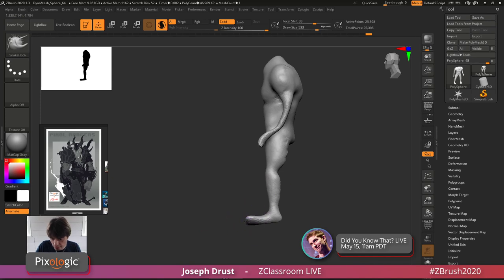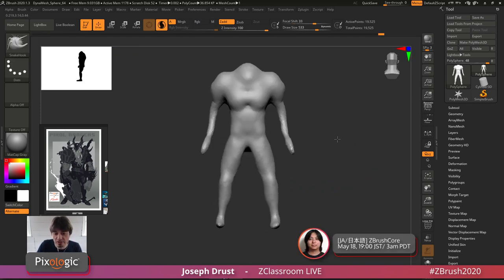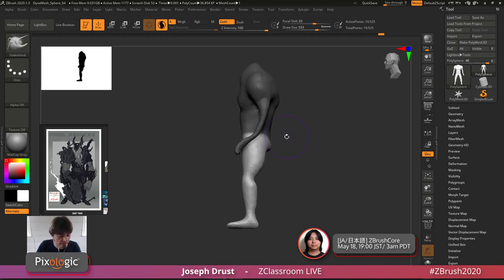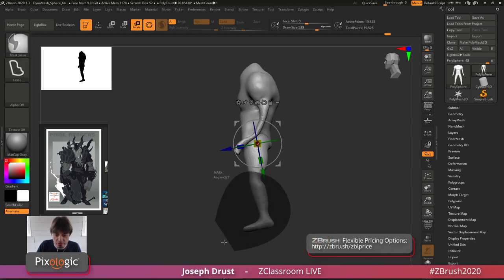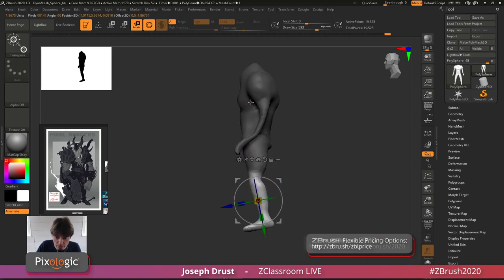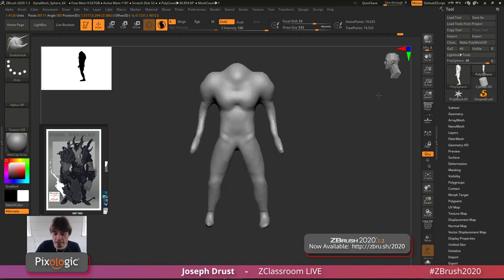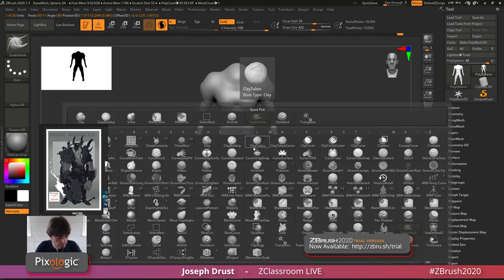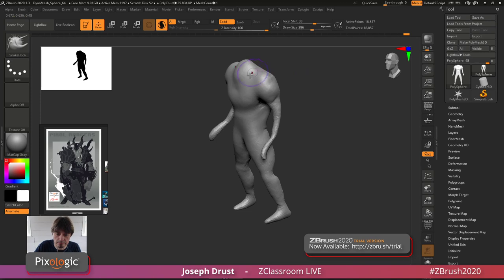Let's see what we got for questions here. And one thing nice about this is that anytime if you don't like something, you can just get rid of it. We also have masking applications too, and this mask will work in different ways to your advantage too. So I can easily come in and manipulate weights and shapes too. Now, a lot of times if you're doing things like this, I mean, this is all very early in the block out stage here, but just adding little dynamic areas to things or fixing areas quickly is another thing to go and do. And you can do that with masking to protect elements.